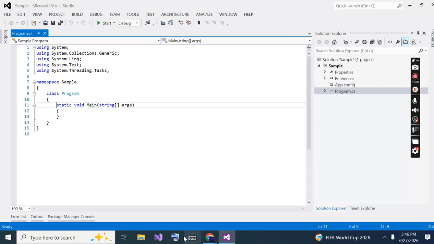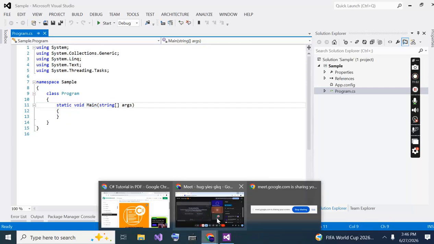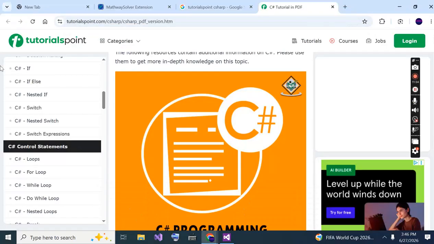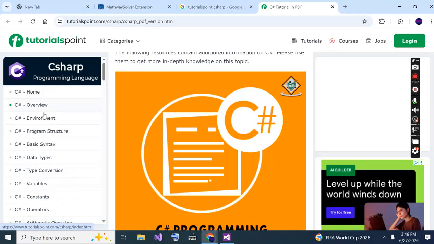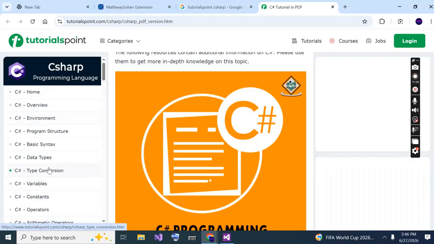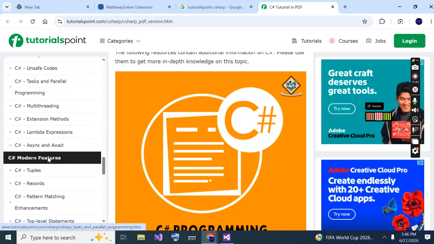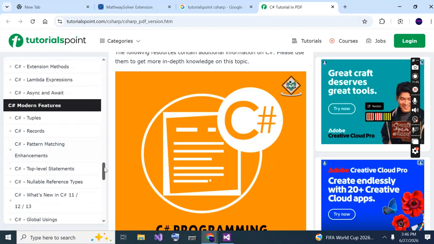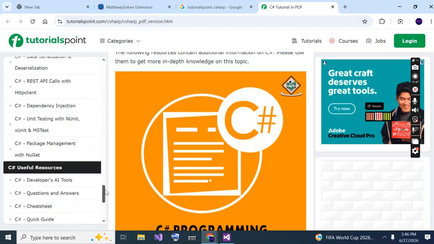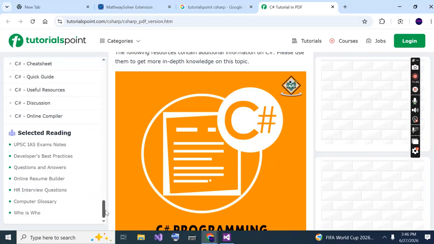Okay, so if you go to the documentation, here you can go to the methods. Okay, methods, right? If you guys have seen it anywhere, please guide me.